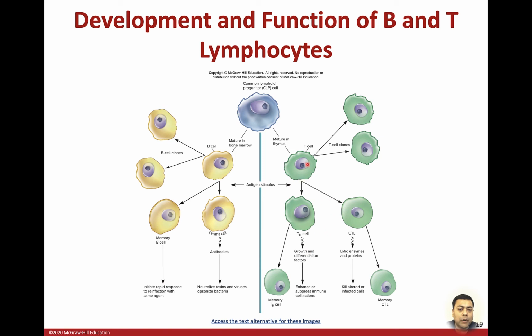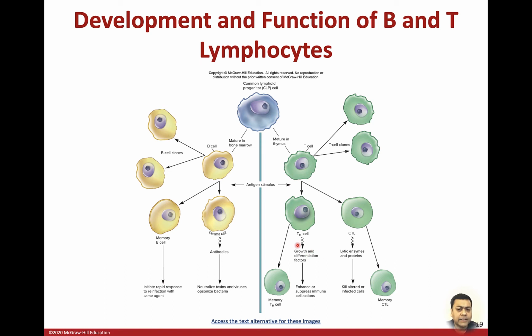At this point, the antigen stimulus is required. Due to the antigen stimulus, two things can happen. This antigen stimulus could be a self-antigen. If your T cell receptor reacts with a self-antigen, those cells will be immediately killed. That means that it will not do anything. On the other hand, if it doesn't react with any of your self-antigens, it will be chosen and it will wait there until there is an antigen stimulus, and then it will differentiate into a T helper cell.